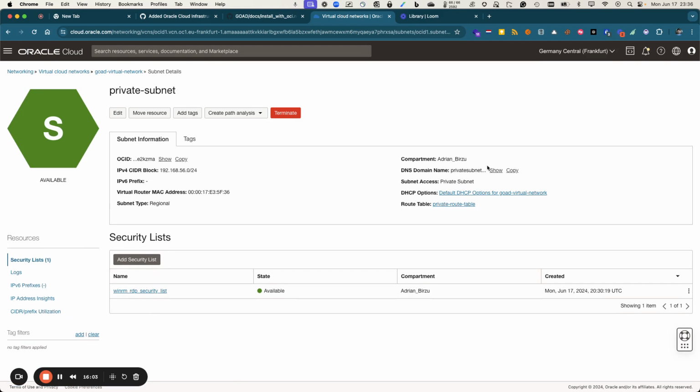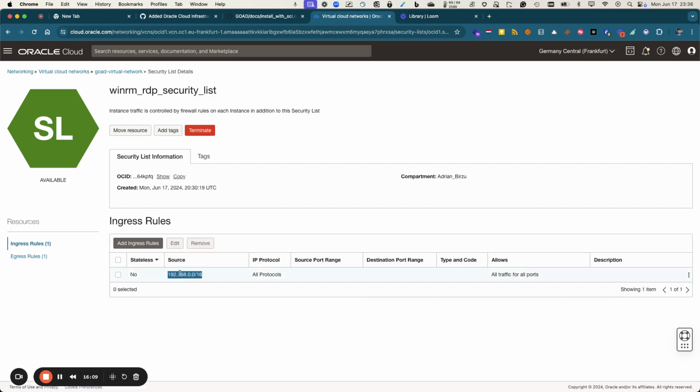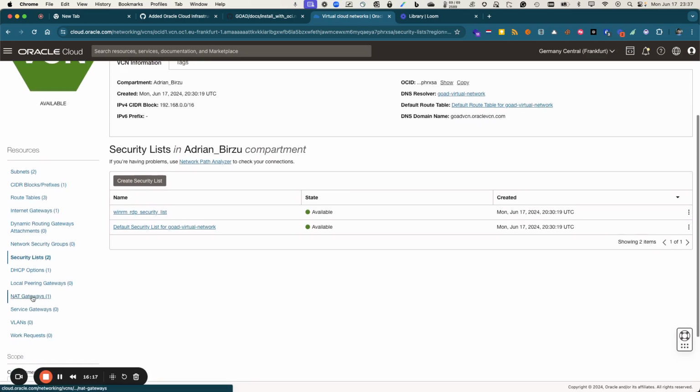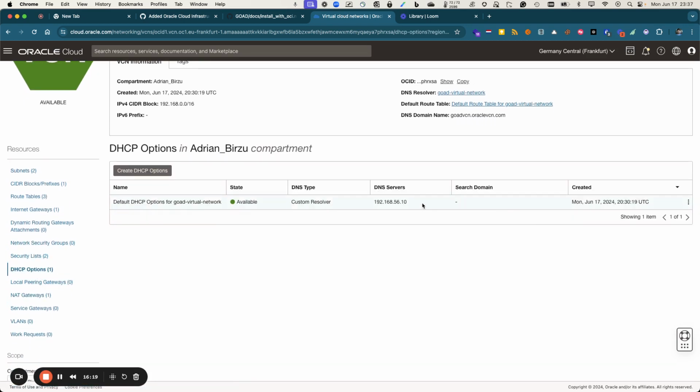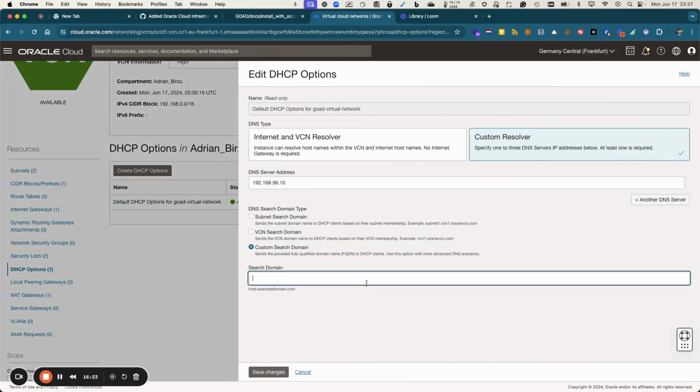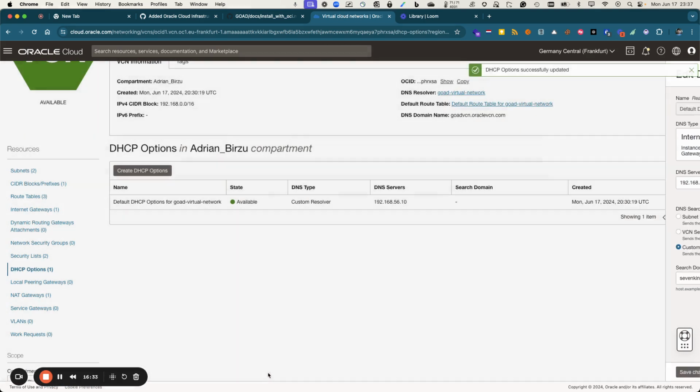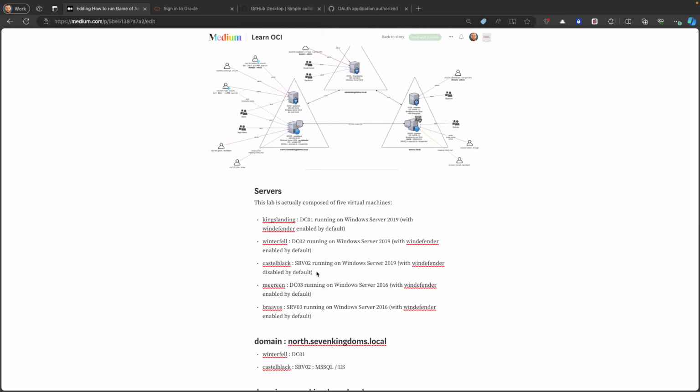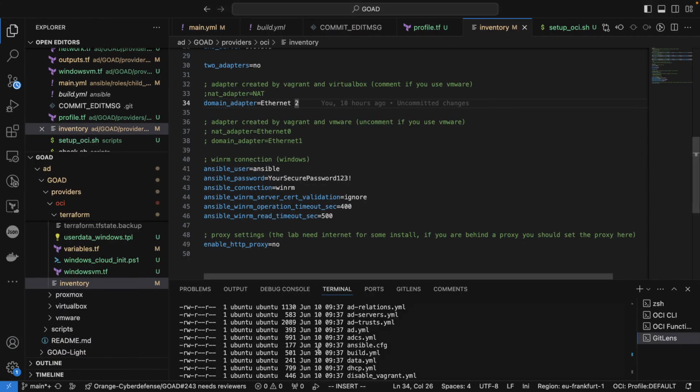Okay, so in the private subnet, I have this one. Okay, I have allowed all protocols, so that is okay. Let me go a little bit in here, the DHCP option. So yeah, I have a custom resolver, but in here I didn't add this. Okay, I need to look a little bit more into the code.